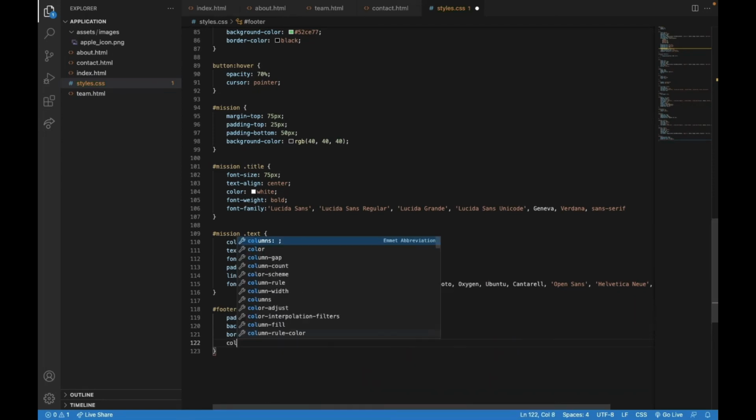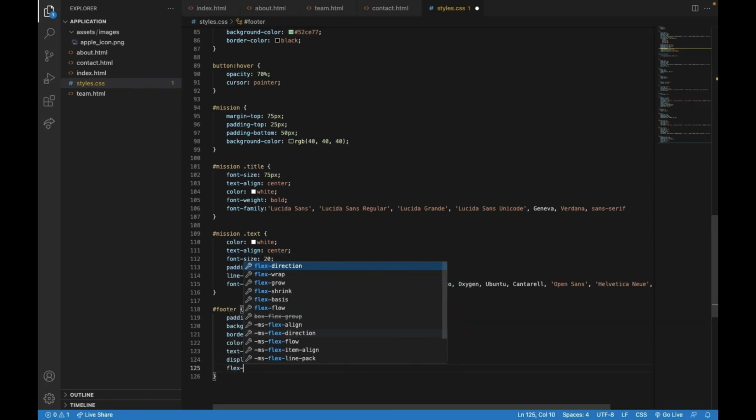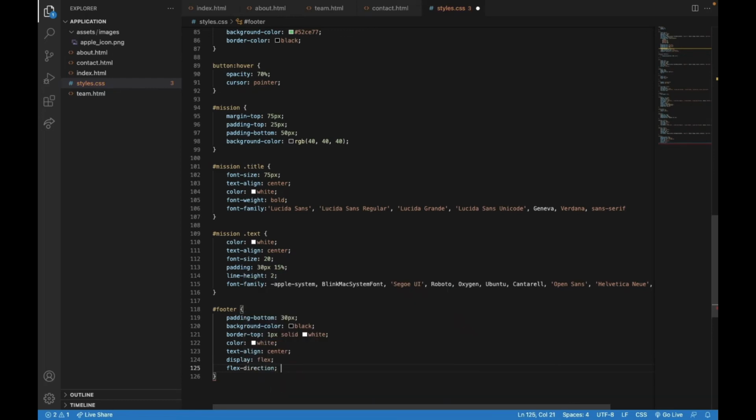Then we're also going to have the color of the text to be white. The text align we want to be centered, and we want to display it as a flex. And the flex direction, this matters because it's either like the text is going to go horizontally or vertically. So we want it to be vertically, so we're going to do column.